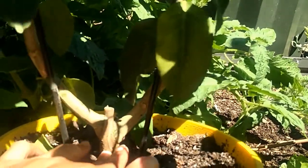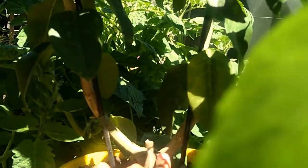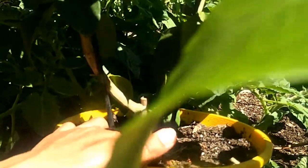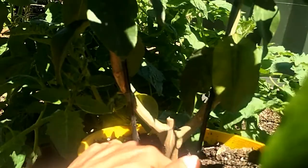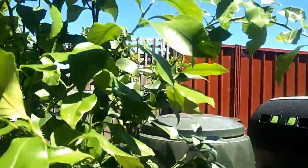This is the grafted area. Here is the rootstock underneath, and here is the graft. One type of lemon is on this side and the other type on this side, and I don't know which side is which, but I will make sure that I don't bury the graft union, because that will lead to stem rot, and you don't want that. Your tree might get very sick and it might die. With this double grafted tree, I will try to make sure the branches are not crossing each other. I will keep it very airy like this, and even in the future when the tree gets big and tall, I can try to keep on top of pruning.